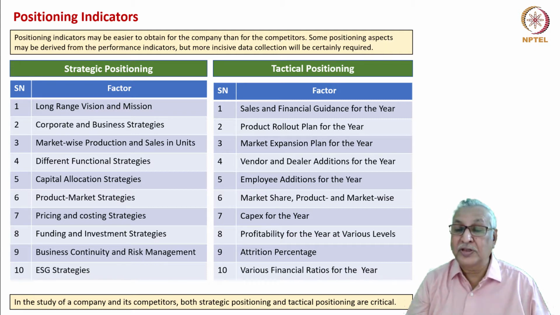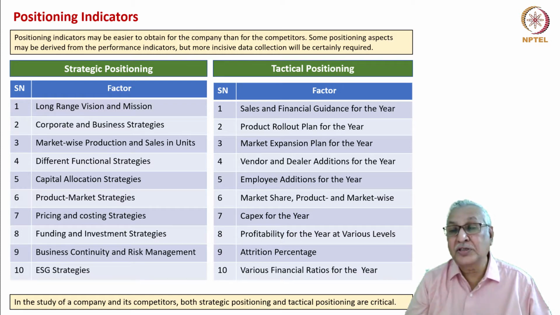Product rollout plan for the year, as an example, is extremely important to understand how the sales can be increased or the sales can be retrieved. But at the same time, the R&D strategy of the company is more important from a long-term point of view. In today's electric automobile industry, the R&D strategy is going to spell out what would be the share of the battery electrical vehicles and what would be the share of IC engine vehicles.